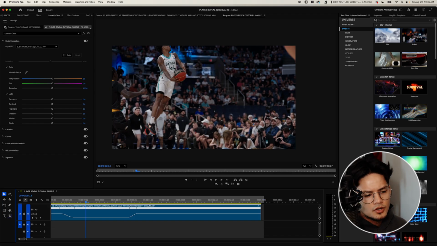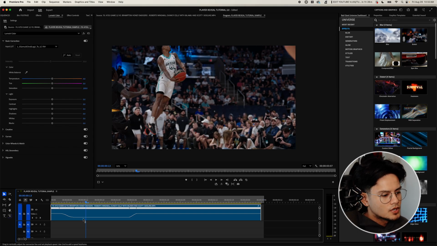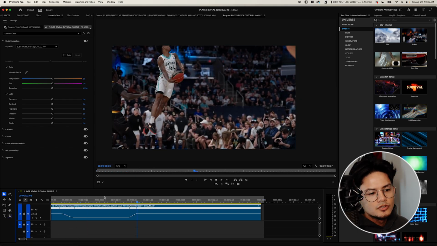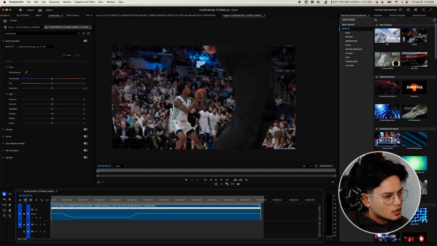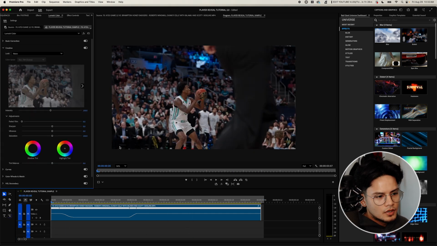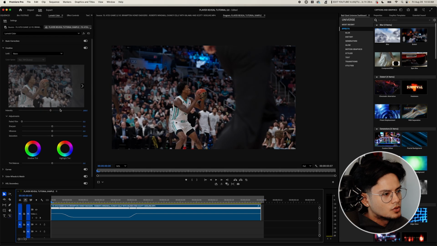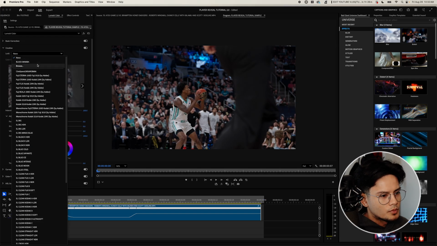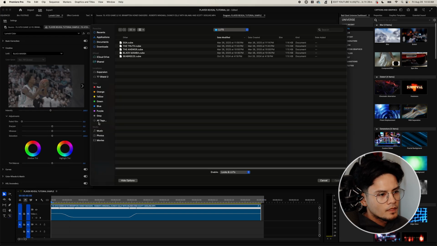If you use DaVinci, they also have it built in there. Premiere also has something like that. I've never really used it because I've always just had this LUT, so I haven't changed my ways yet. So anyways, convert it back to Rec 709 if you shoot in log. And then we're going to use my LUT to grade it. So I'm going to use my more popular LUT, which is the Black Mamba LUT.